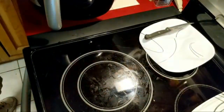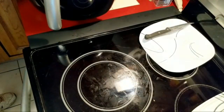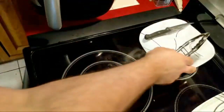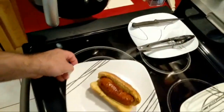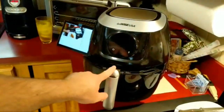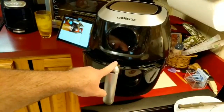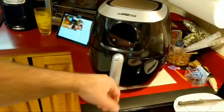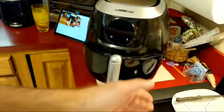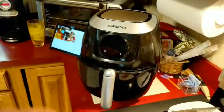Back in there. Don't forget to unplug your air fryer, folks. As I mentioned, Tasha, you sound like you were from Texas. I just saw that now. But always unplug your air fryer when you're done, because this air fryer remembers when its last time was left for a long time. So if you leave it plugged in, you're walking by, and you just happen to bump it, it could turn on. And maybe you slid it over on something, on the stove or something. You just don't want that to happen.